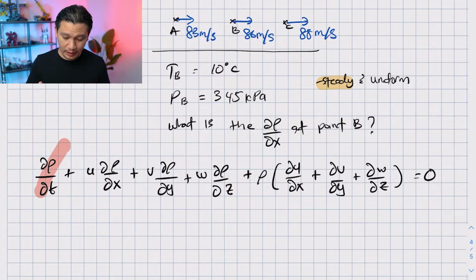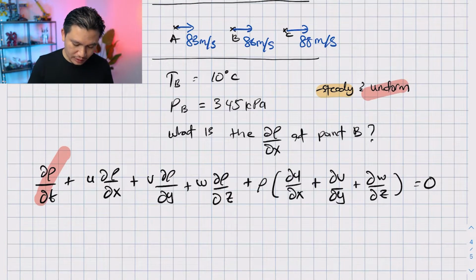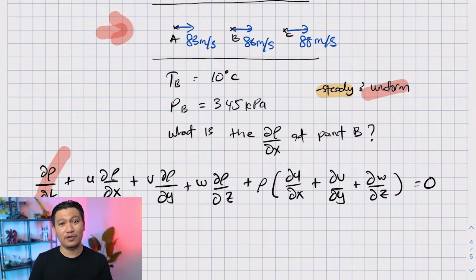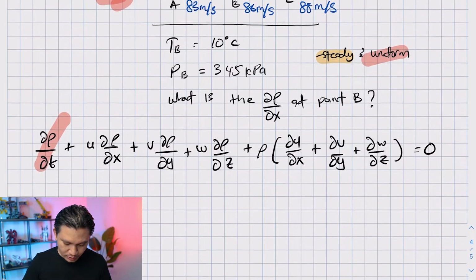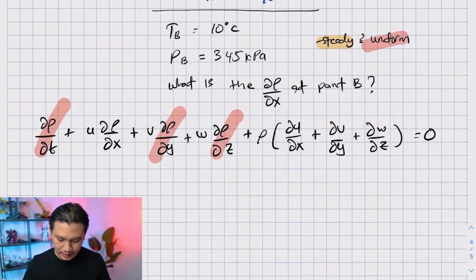Our second assumption, perhaps the most important assumption, is that the flow is uniform, meaning that there is no change in flow across the y and z direction. We know that the flow is changing in the x direction because you can see that the velocity is changing as it moves along the x direction. But in terms of y and z, the flow does not change at all because we assume that the flow is uniform. Because of that, any changes associated with something that is not x, we can cancel out. So we can cancel this term and this term, and we can also cancel del v over del y plus del w over del z.